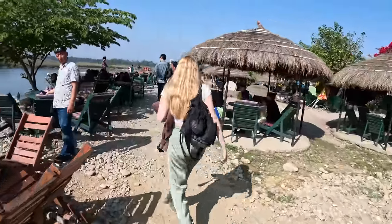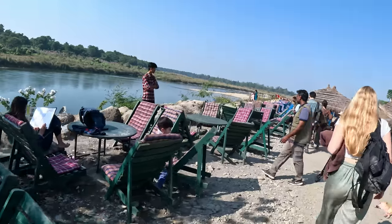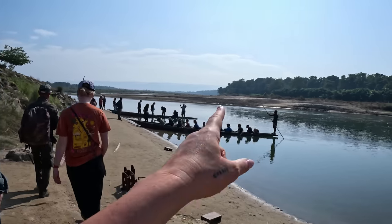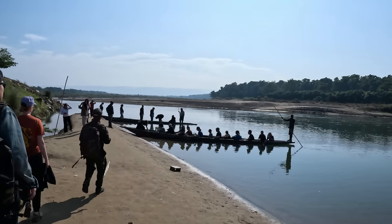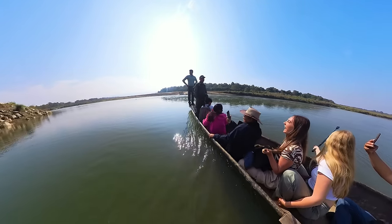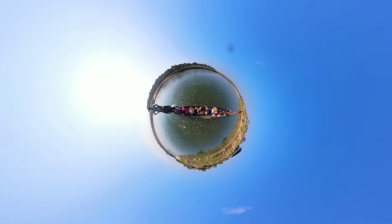We are now walking to the little boat that is going to help us cross the river. Look how nice this looks — there are a lot of tables here, really nice vibe. It really feels like a safari vibe. A lot of people in a very small boat crossing a river which has crocodiles. Crocodile River safely checked!